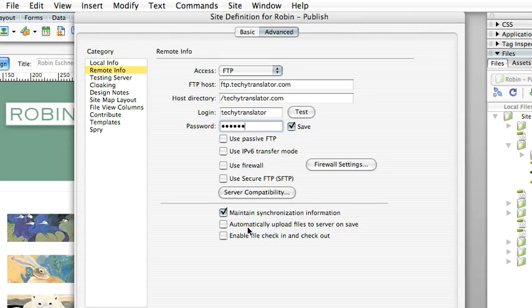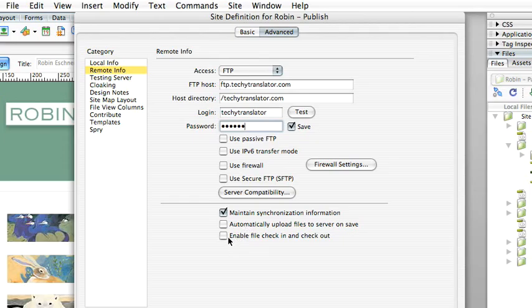The option to automatically upload files to your server as soon as you save them, I don't recommend. Because then, as soon as you save a page, it's going to get sent to your server. I like to have a second chance to test and double-check everything on my local computer before I transfer things to my server, so I prefer to leave that unchecked. If you know that you want to send things up quickly, and as soon as you're done, have them automatically FTP'd to your server, then you might want to check this.